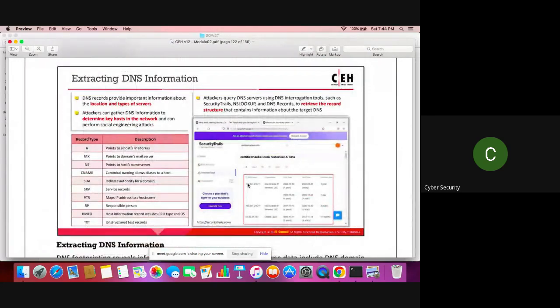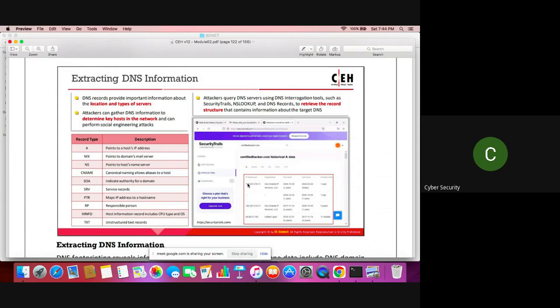We have different types of DNS records that pertain to a particular website. We have A record, that is the host IP address. MX is the domain's mail server. NS is the host name server. CNAME is the canonical name. Then start of authority indicates authority for a domain.